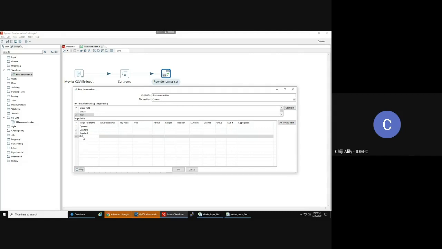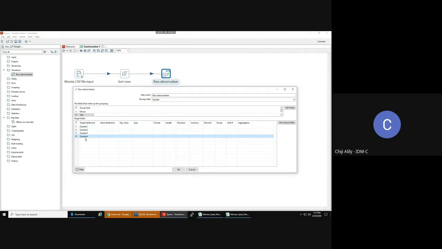And let's call this quarter 4. And where will the values be coming from these fields? These are the target fields. So this is where the source data is being written into. So the source data is called the source field, and the fields where the data is being written into are called the target fields. So I'm creating these 4 target field names.